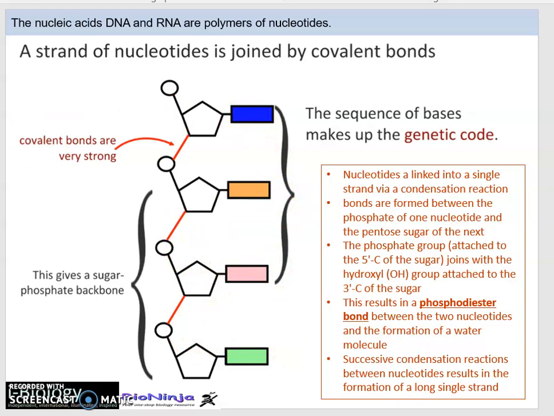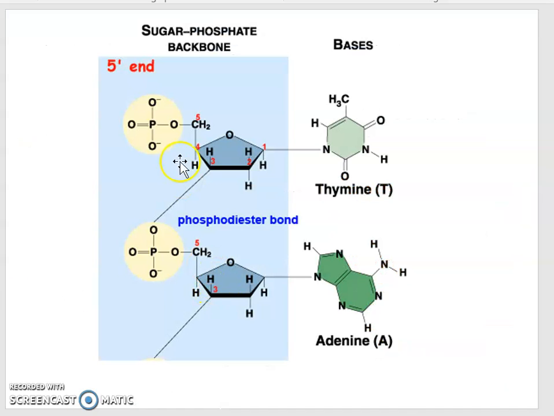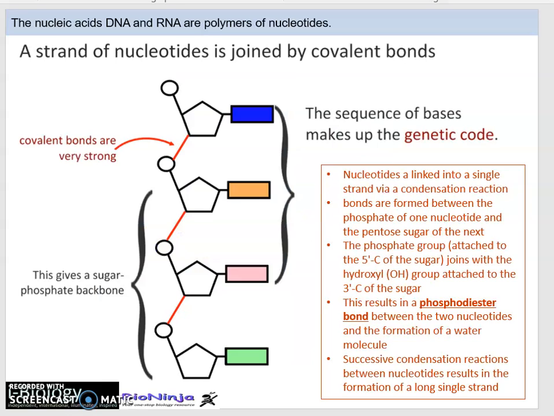And if we go back to this structure here, you can see a little bit more detail. You don't need to be able to draw the individual molecules out like this. I would recommend that you know how to draw and distinguish between, is the important thing, deoxyribose and ribose. But what you can see is the bases here are rich in nitrogen.